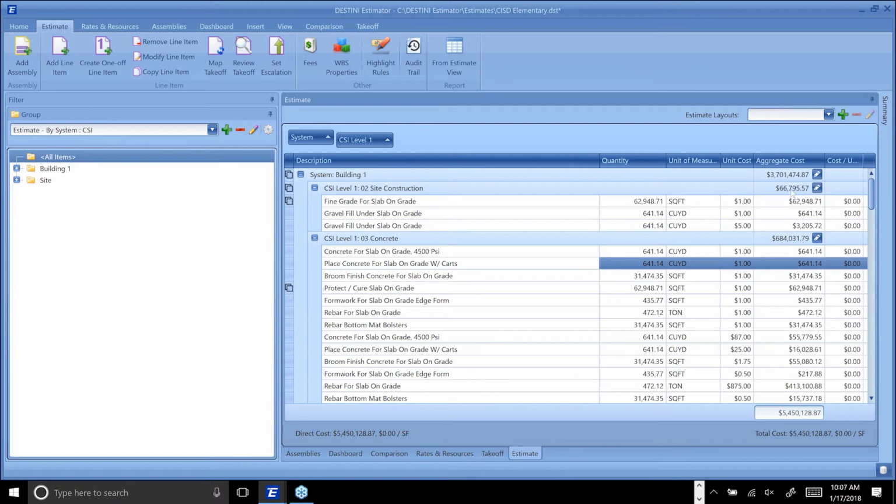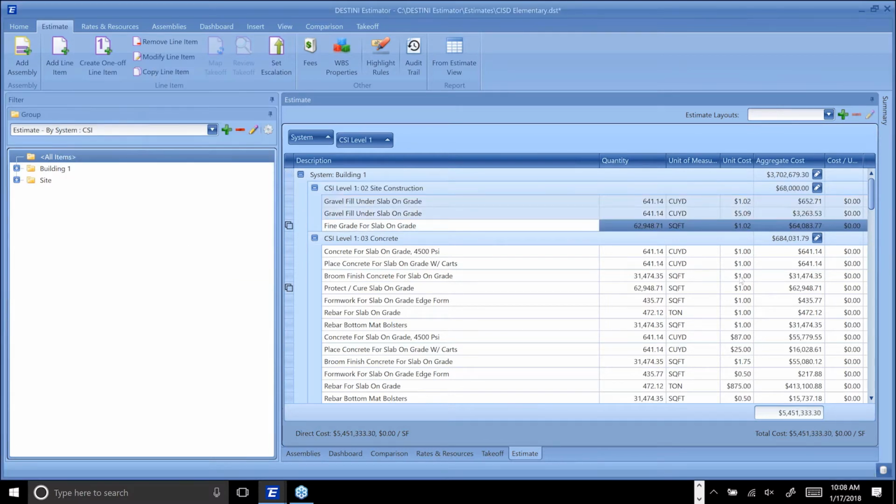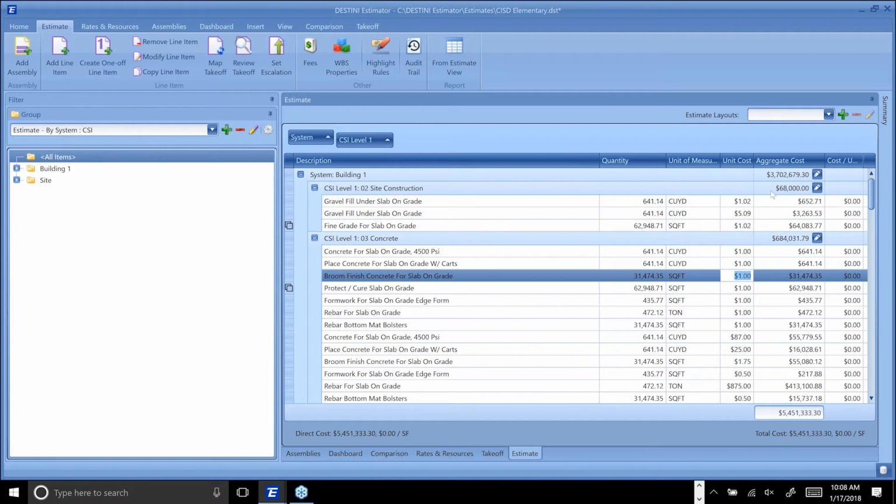So for example, I can come in and we've got this 02 site construction section here. You can see we total that up right now. It's about 66.7, but maybe we just want to go ahead and make that an even 68. I can click the button right here in my aggregate cost summary, come over and highlight that 66.7, say, you know, we're going to make that a flat 68,000. Hit OK, and that will back into the pricing for every single item inside of that group. And of course, we have the ability to hit undo, so I can undo and bring that back, which is always handy in case you wanted to go back and make changes.